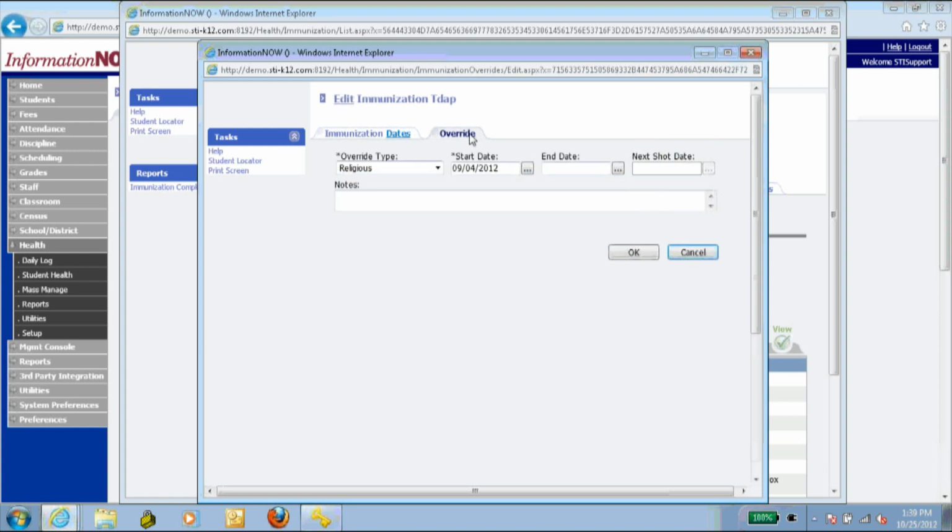You'll see here we have an override tab as well. So, maybe the student is considered non-compliant in the eyes of the state of Alabama. So you call the doctor and tell him, he says, I don't care what the state of Alabama says, I say that this kid is compliant. So, you can come in here, and again, you have override types.